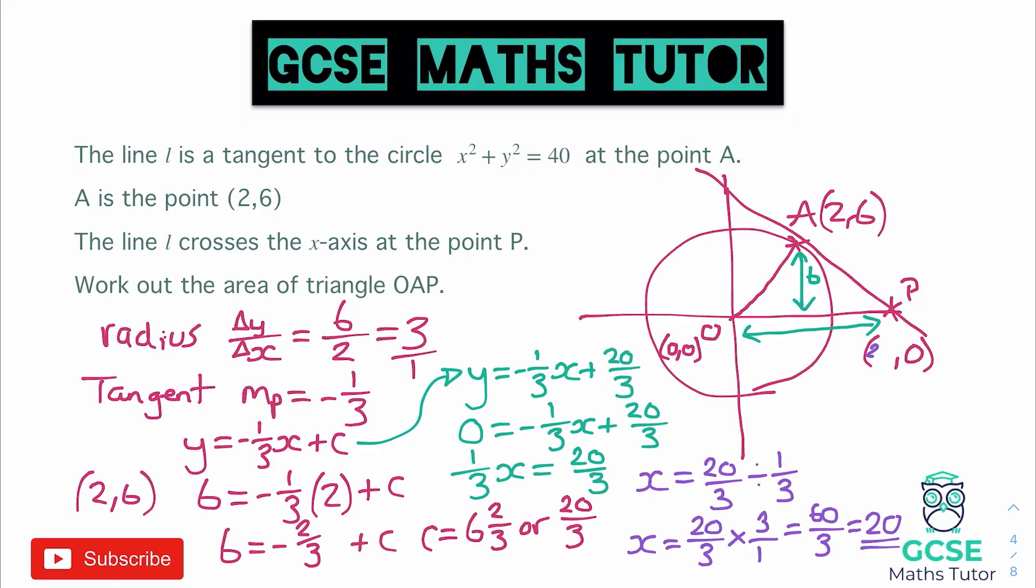So we now know that the x-coordinate at point P is 20, which means that the base length of that triangle is 20. So now we can actually go about finishing this off because we know the height of the triangle is 6. We know the base is 20. So you can either do half base times height or base times height divided by 2. Completely up to you. But if we finish this off, we've got base times height. So 20 multiplied by 6, the height, divide it by 2, which is 60. So there we go. The area of our triangle is 60. Sometimes you could also give units with that. Obviously, it's not in centimetres or anything, so you could say units squared. But quite often, it's fine just to leave your answer as a number. But just do have a look if it asks you to give it in a particular unit or if there's a certain unit written on your dotted line on your exam. But there we go. The area of our triangle is 60. And that's how you go about working out the area of a triangle when you're using equations of tangents.